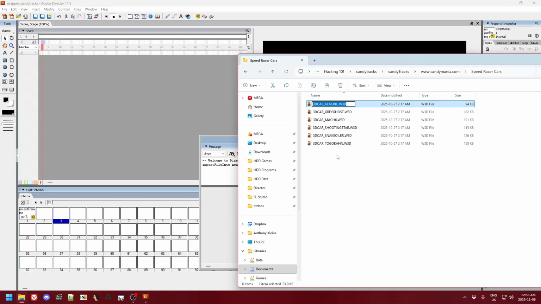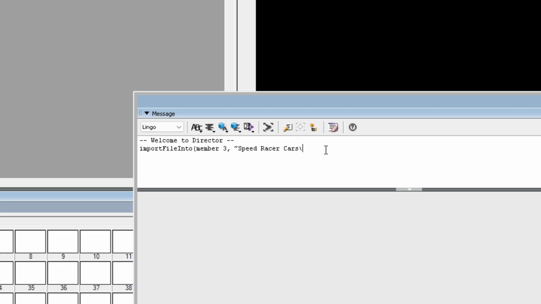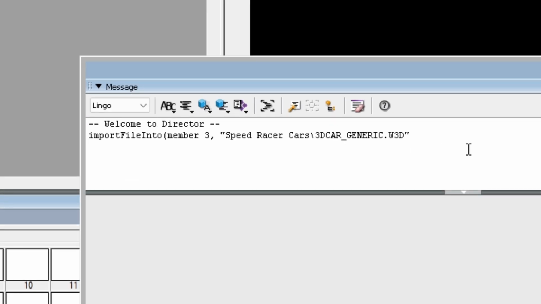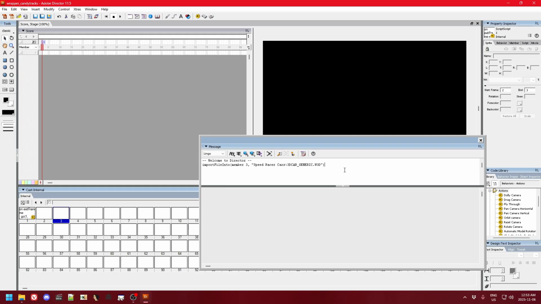So let's say this one, right? Paste that in there, and then closing quote, closing parenthesis, and hit enter. You can see that now the model has shown up. Let me demonstrate that one more time. I'll delete it, and I'll run this command with the enter key again, and there it is. So we didn't actually have to click and drag it in.